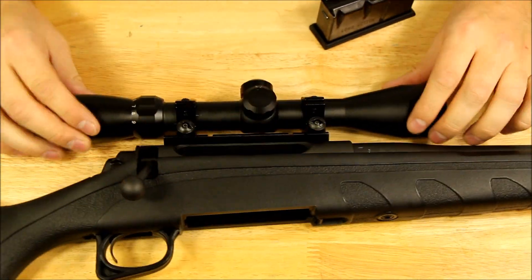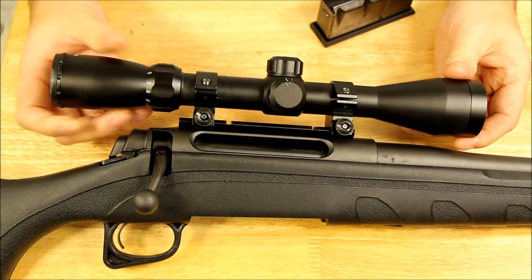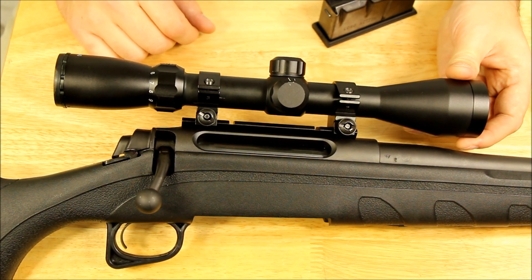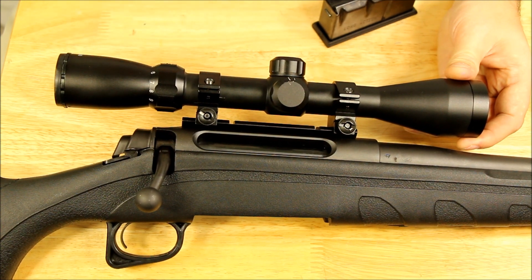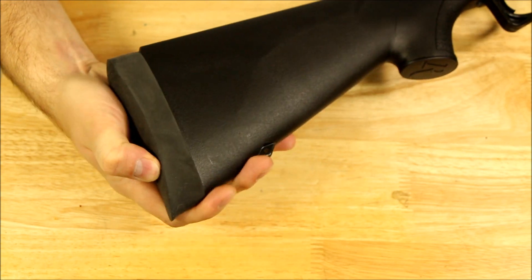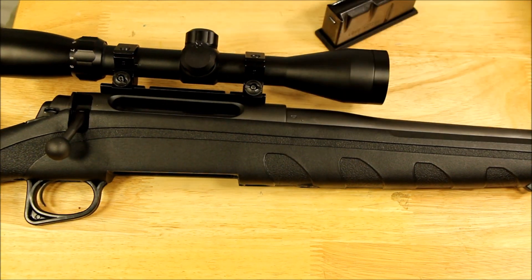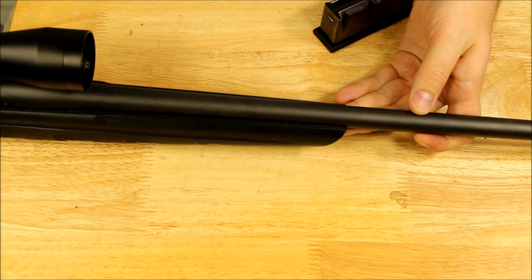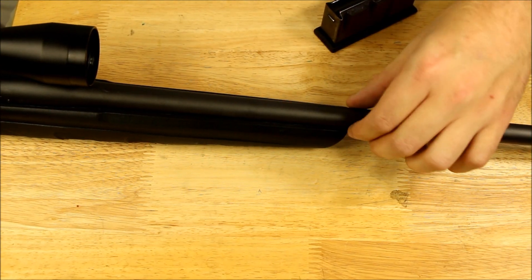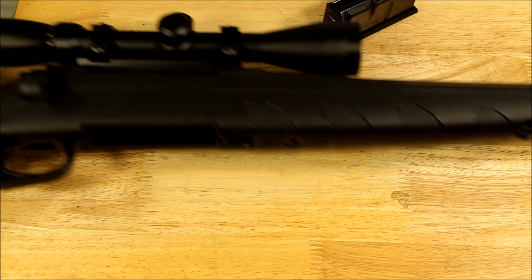The scope is not good, but they never are on package rifles. The whole idea is that if you have absolutely no money you go out shooting with this scope and then next year you upgrade to a real one. The butt pad is pretty hard with not a lot of give. The stock — I'm not sure if it's by design, but mine isn't free-floated. I tried the dollar bill test and it gets stopped up about halfway down the barrel.